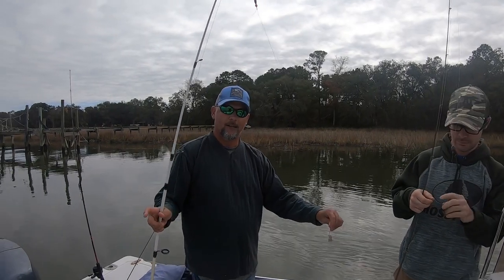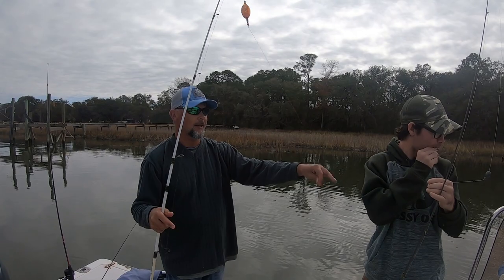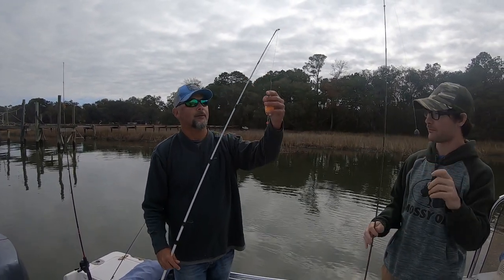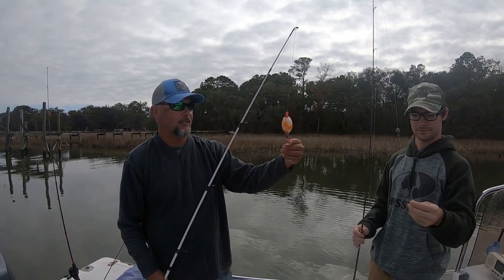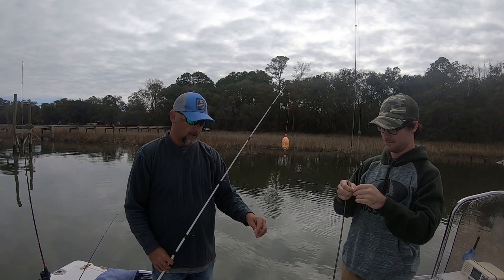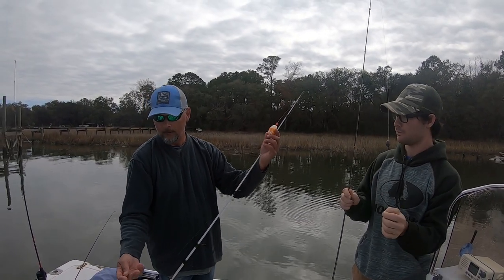Okay, everybody, it's Oliver Chavis, Stephanie Chavis, Christopher, and Jamie and Olivia. We're back down here in Beaufort, South Carolina. We're going to be doing a little bit of spot tail bass fishing again today, or some people call them red drum, or some people even call them just drum. We're going to be using a popping cork.